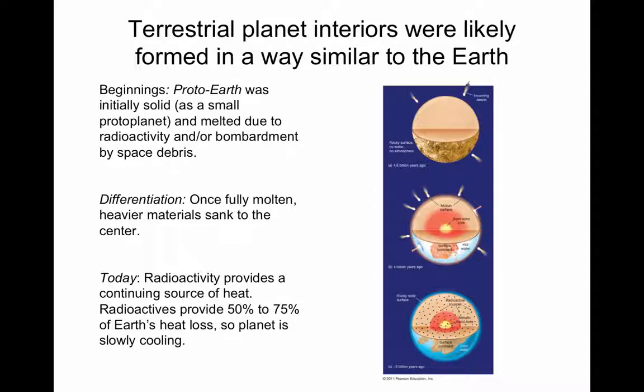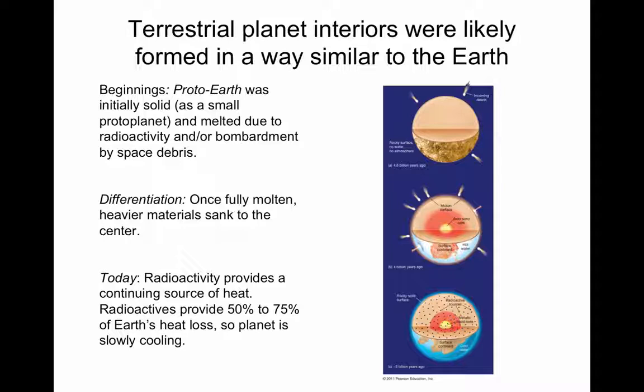But as more and more meteors and more asteroids hit, that would release heat that would begin to melt the surface of the Earth. And on the inside of the Earth, there were lots of radioactive materials. And when radioactive materials decay, they release heat. Now, there were not a tremendous amount of radioactive materials inside the Earth, but there was enough, and the Earth is big enough that that little bit of heat that's released is retained.